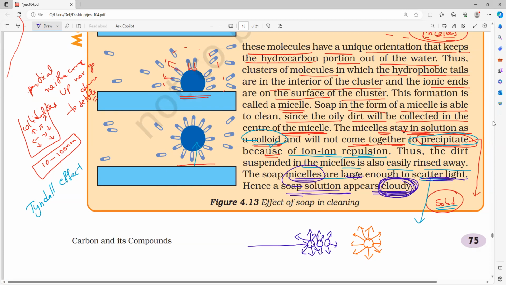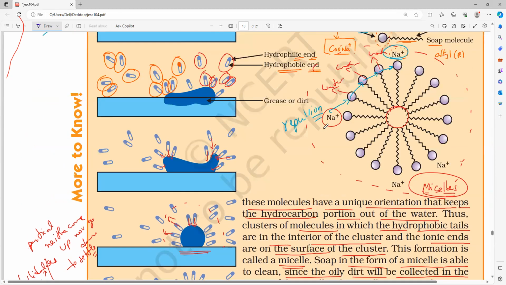So this is the reaction of soap on our cloth. Whenever your mother or you are trying to wash your hand, your cloth or whatever it is, the soap will break into small aggregates. That is what we call micelles. In these micelles, the tail part, the hydrophobic part, is in the interior of the cluster, and the hydrophilic part is on the outer or exterior of the cluster. So that is why they are on the surface of the clusters.